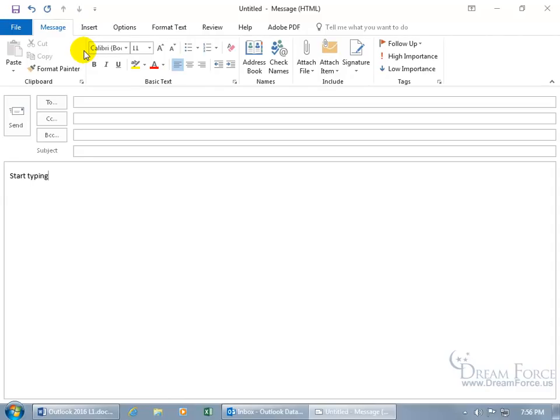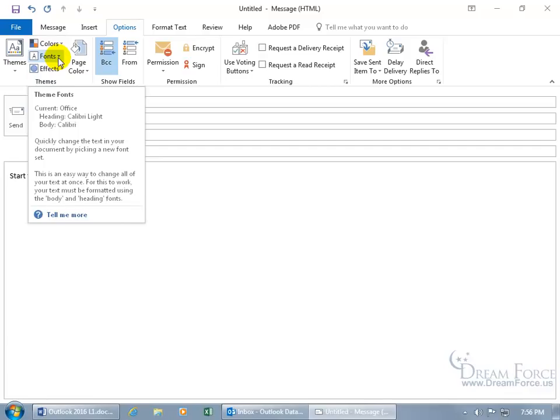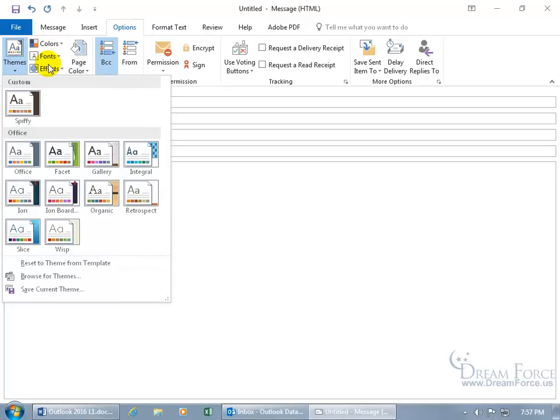When you change it, you're changing it so you cannot use the, let me click on the Options tab, the theme fonts. There's the theme group and the theme fonts. Now if you don't know anything about themes, then watch my earlier training video on themes, because that's a really detailed training video about themes, and being able to, well, update your fonts in a single click or your colors and effects, because your themes, when you click on it, is made up of these elements here, that you can update everything within the body of the message with those colors, fonts, and effects.